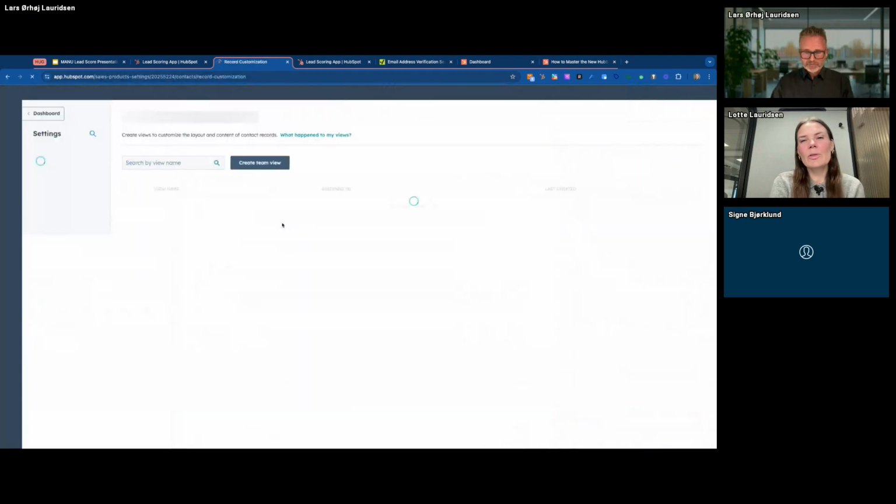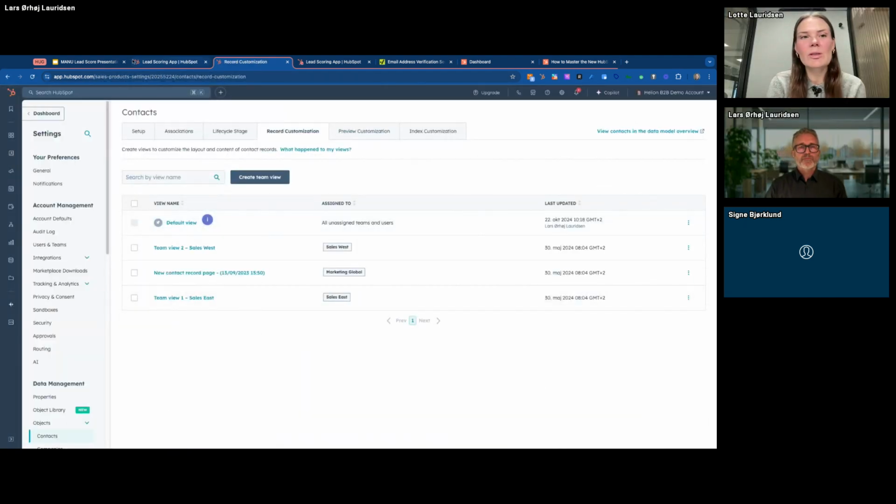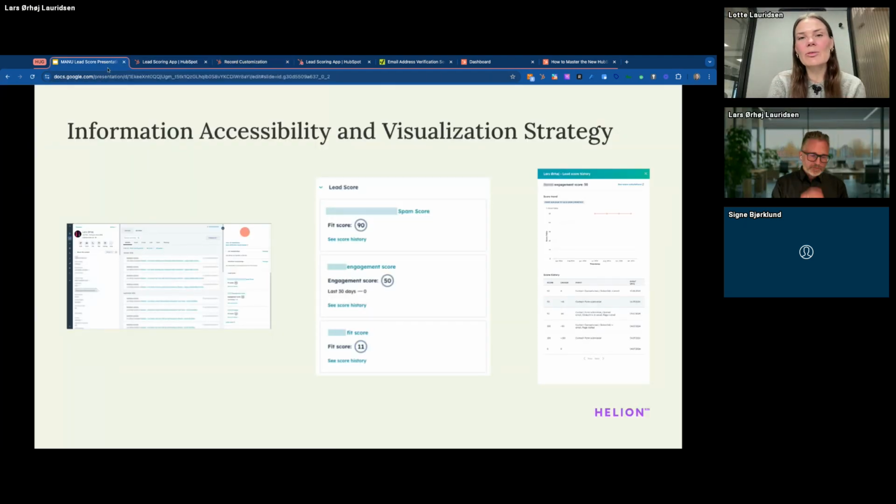But also with the new visualization, you will be able to see how points are increasing or decreasing over time, which is also very nice. So you don't have to go in and tap the little preview button on the exact property to see what happens. That will actually be available also out of the box now, to see what's happening especially on my target accounts if you're doing ABM as well.